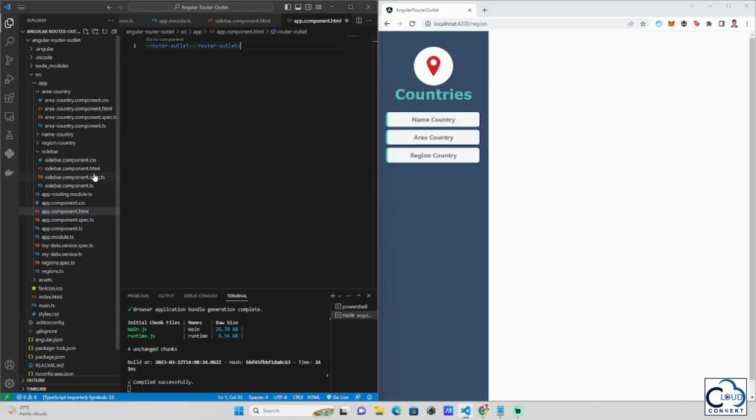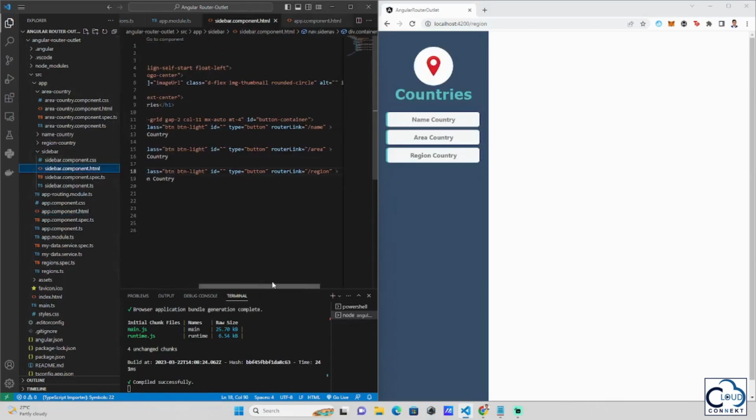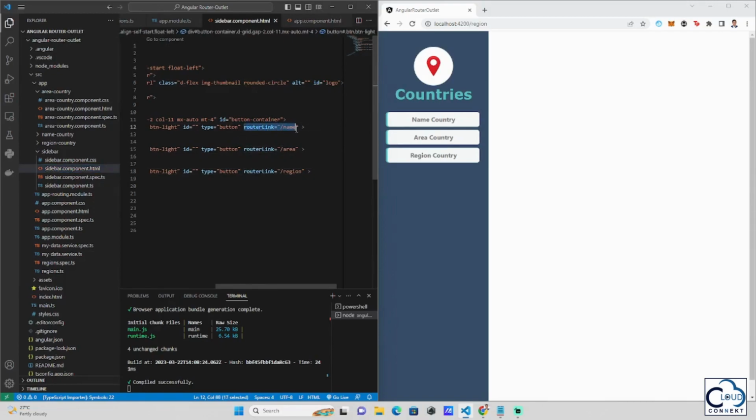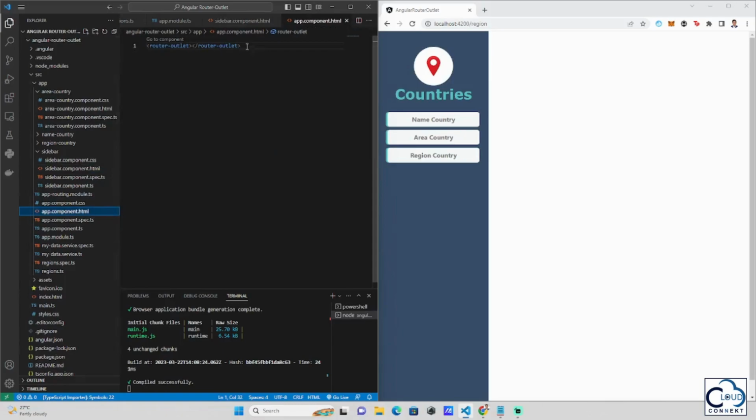Like for example, if we put that back and then go back to our sidebar, if there's no router outlet and we still put this router link slash name, it's basically not gonna give us anything, because in our app.component.html we didn't expose any components.